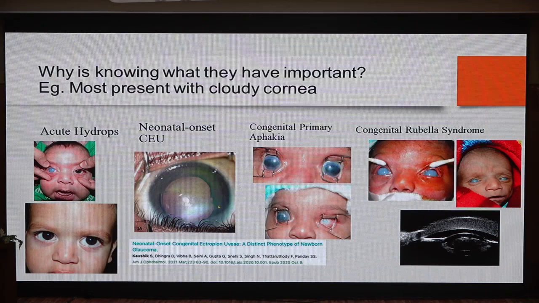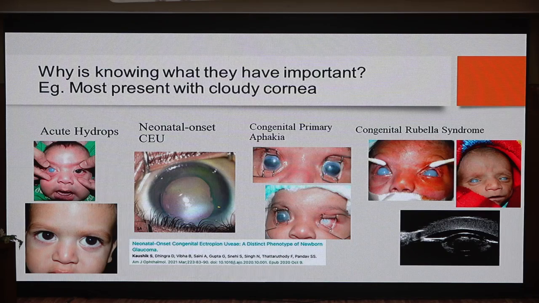You do a combined trap with trab. Now we started doing GAT in them. They will be absolutely normal children. They are just PCG with acute hydrops. This is neonatal onset CU, the worst disease and the worst glaucoma possible. No matter what you do, the glaucoma is refractory, there's CYP1B1 cytopathy, the cornea scars, it's very, very difficult to take care of these children.